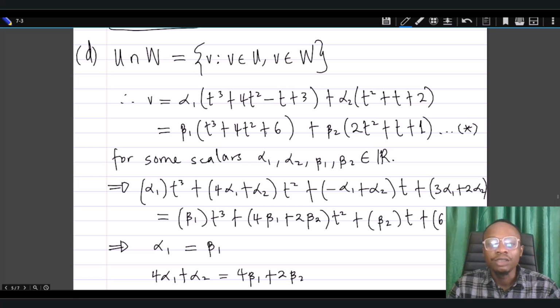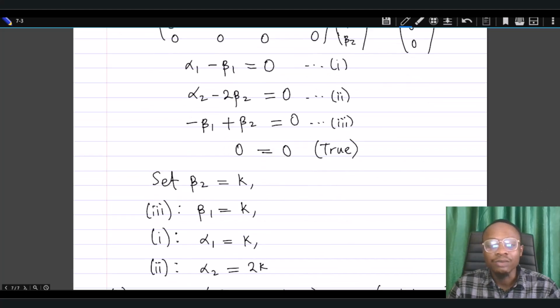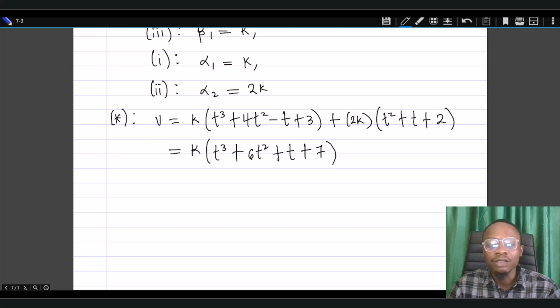And then for t, there is no t in the first one, so that will be plus t. So we'll have t cubed plus 6t squared when we add these two up, then plus t, then plus 7, which is exactly the same thing as what we have just obtained now. So either of them that is used gives us the same result.